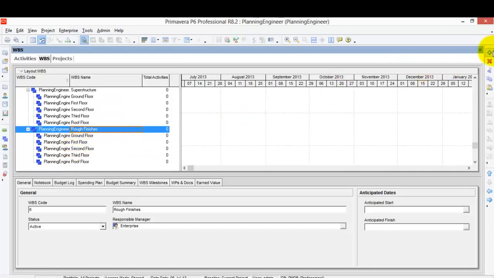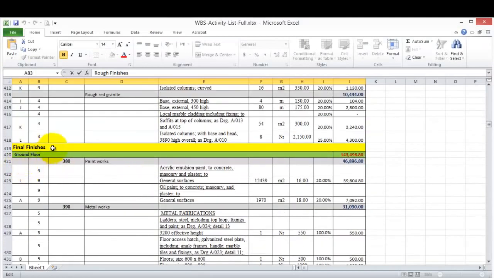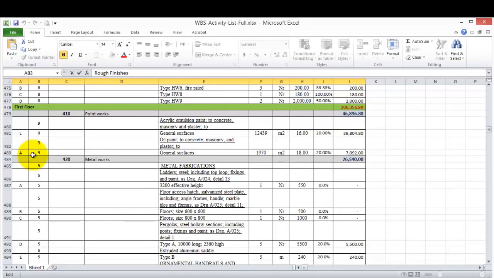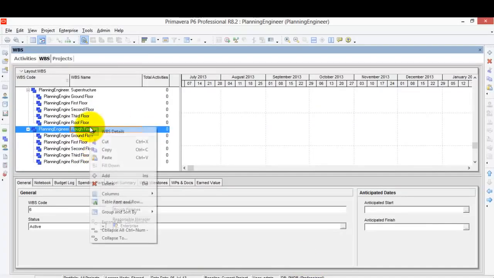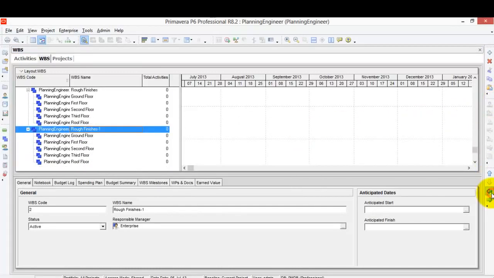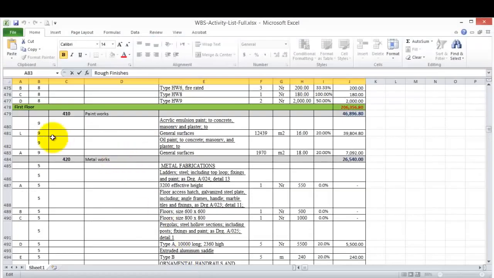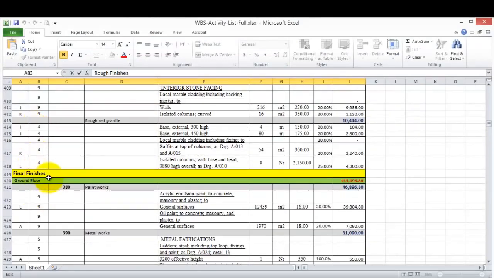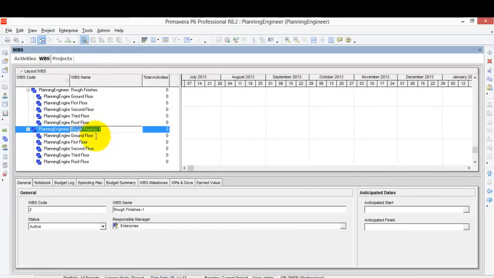and then I'll check here in my WBS, I have final finishes as well, which is divided into the same WBS. So simply I'll copy this one, then I'll paste it anywhere. Okay, then I can move it out like this, and I'll copy the WBS name, which is final finishes. Then I'll go to here, final finishes. This will be my level.